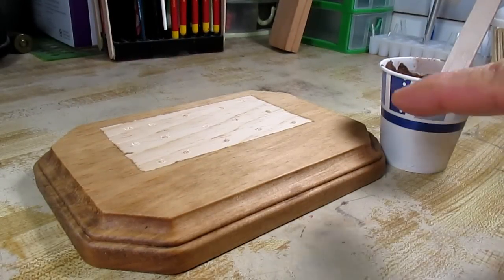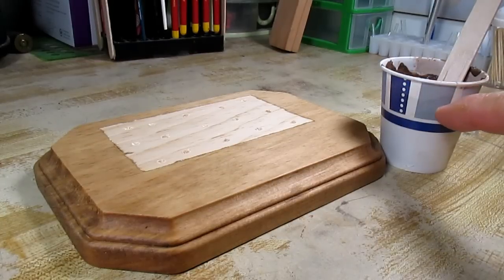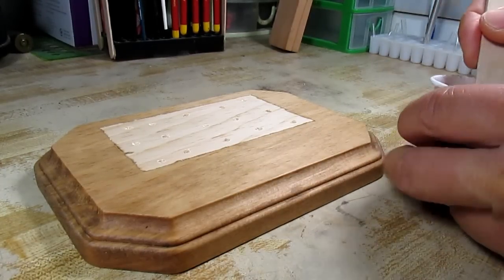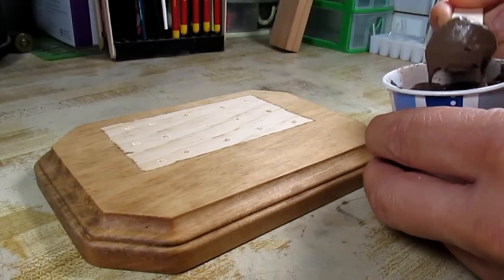I'm going to add the grout material. What I'm pointing at is a small cup of towel grout, and I'm going to use that as my grout material.